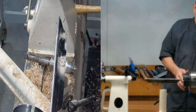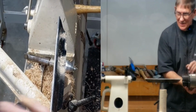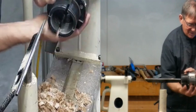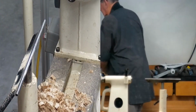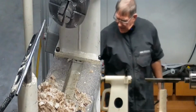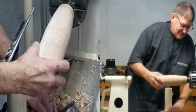Right about now, we'd make a nice wood jam chuck for this, so we could put the end into that and make it all nice and wonderful. And that's what they're going to do in Sunday's class. But this is why we have different sized jaws.